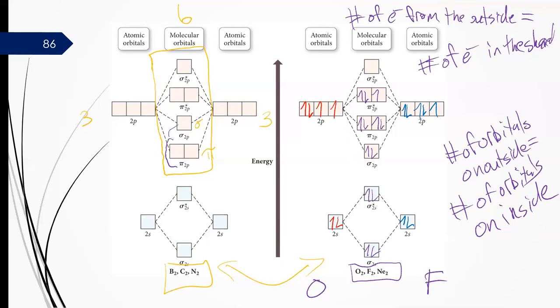And so as we go through this, you can see now that for our bond order, we have a total of 2, 4, 6, 8. So we have a total of 8 bonding electrons. Minus we have 2 plus another 3 anti-bonding electrons. You can see the little stars that they have here. So that's 5 anti-bonding electrons. And we're going to divide that by 2. So that's 8 minus 5. That becomes 3. 3 divided by 2 becomes 1.5. So our bond between O and F has a bond order of 1.5. And that's what you would do for your molecular orbital diagrams.